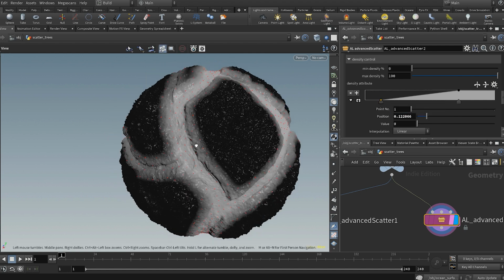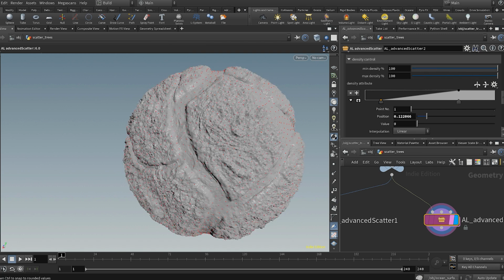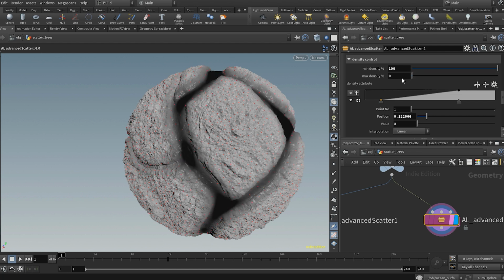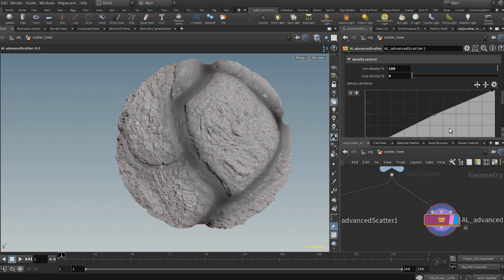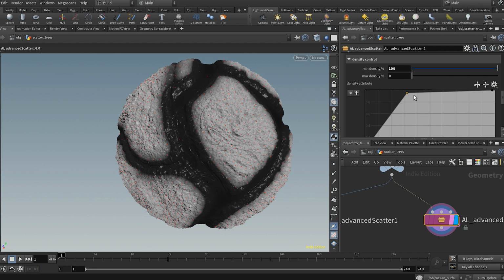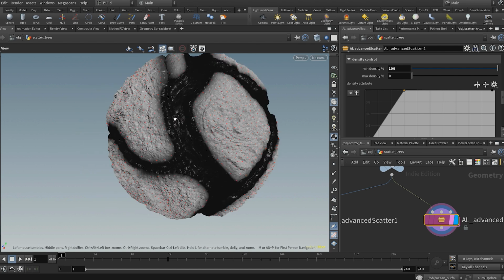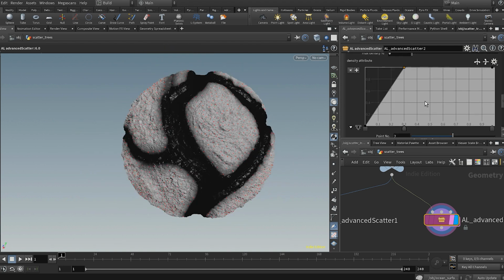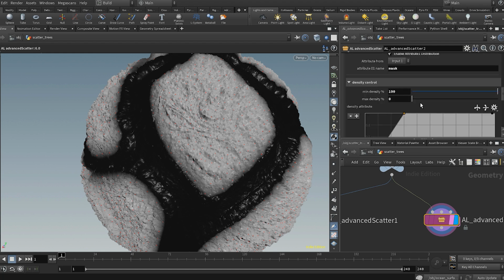But in that case, I want my trees to be on the black area. So we can basically invert those values and say the min would be 100% and the max 0. So that's gonna force to change a little bit this ramp and probably contrast it more like that, or probably more like that, right? Yes. So I don't want to see any points in the river, so I'm happy with something like that. So pretty fun stuff, right? But as you can see so far, we don't have any geometry assigned on this point. That's kind of a problem, right?